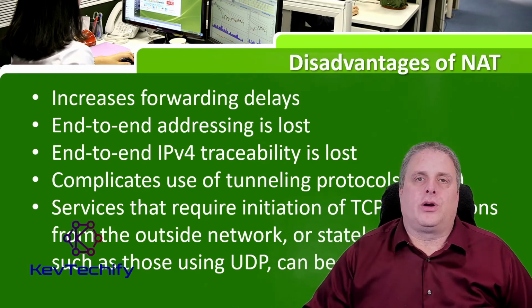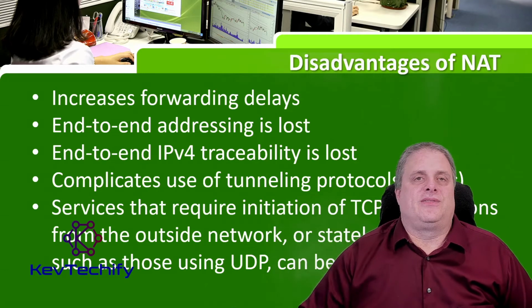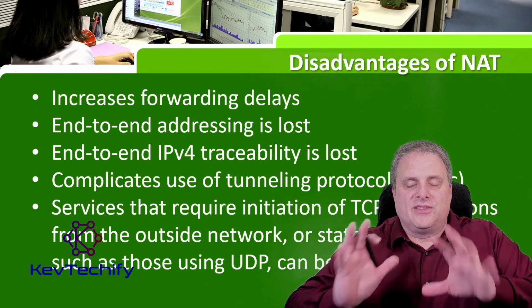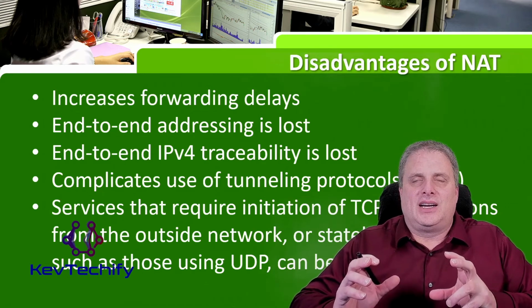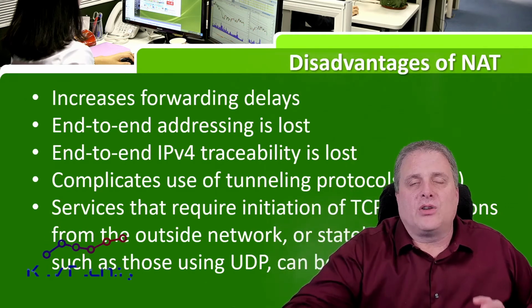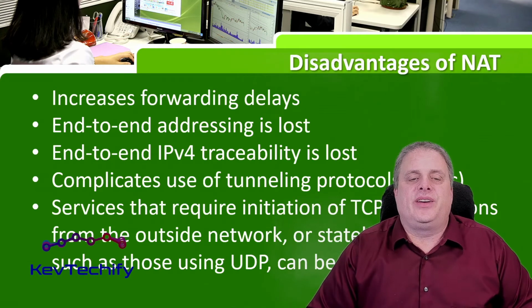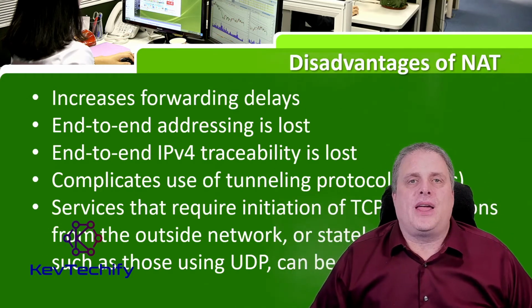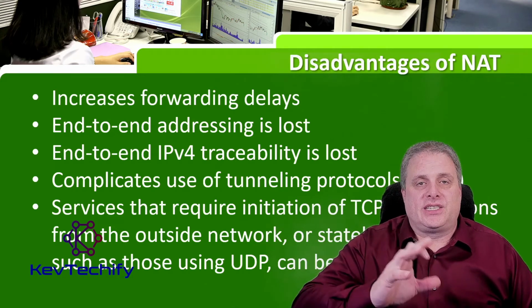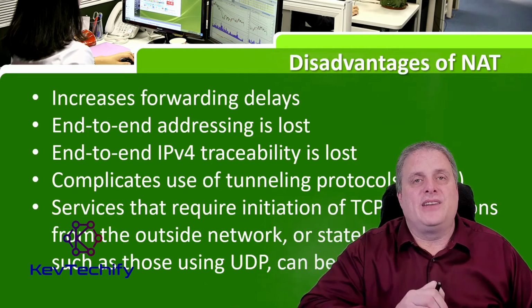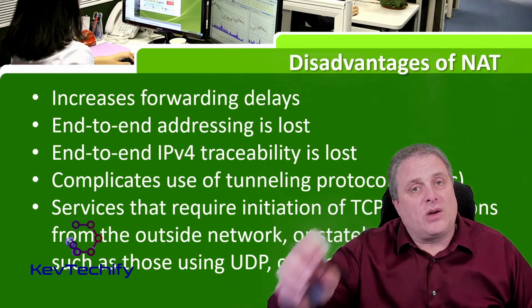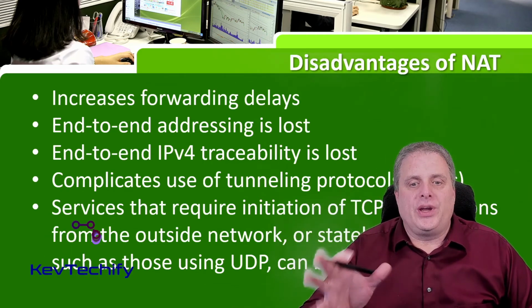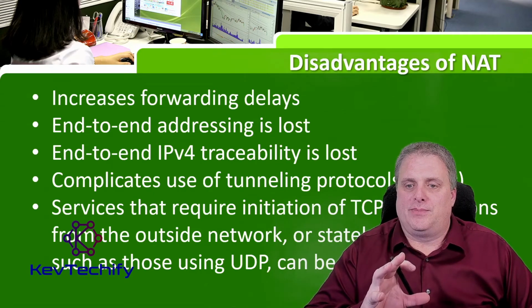protocols, our tunneling protocols, VPNs, because of NAT. It adds another layer of complexity. And finally, devices that need to have a connection that starts from an outside device that connects to the inside of your network adds another huge layer of complexity, because typically NAT is initiated from an inside device going outside. But if you have an outside device that needs to connect to an inside device, it's going to add that layer of complexity.